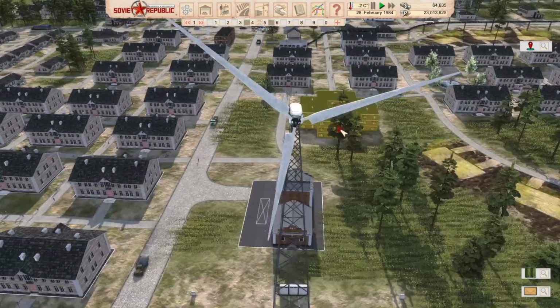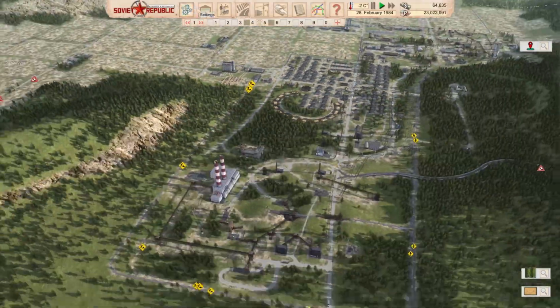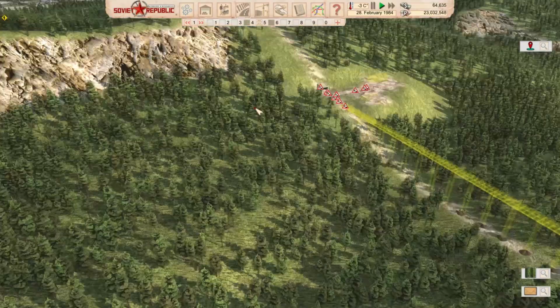Monstrosity, ugly monstrosity, wind power in our republic. No, really bad idea. Right, tunnels are being finished.